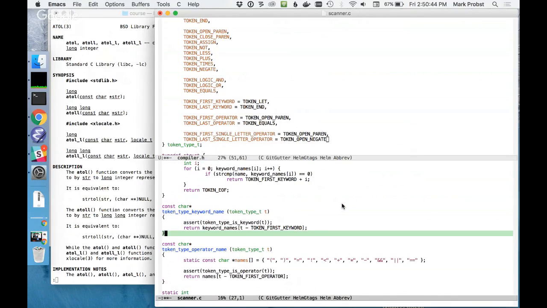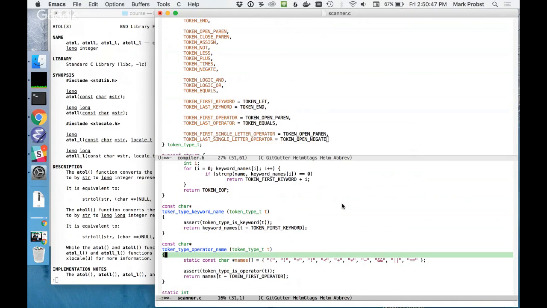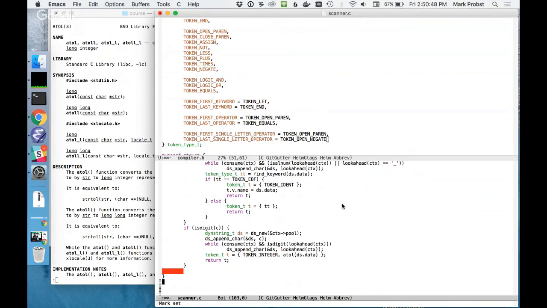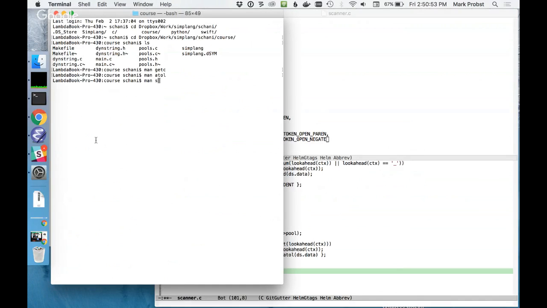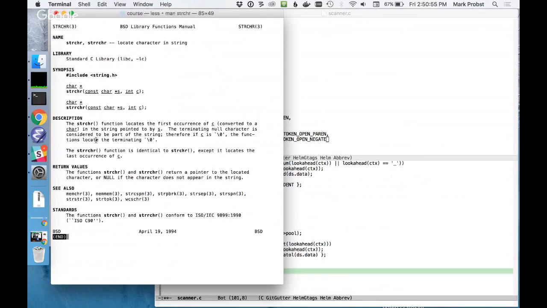Now, first of all, what I could do is I could rewrite this to use that, but I'm too lazy. But what we can do is there is a C function called strchr, and strchr will, given a string and a character, return a pointer to the first occurrence of the character in the string, or it will return null if the character does not appear in the string.